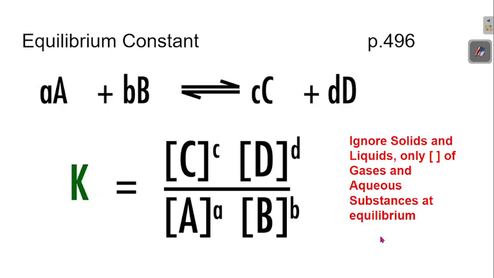When you are calculating equilibrium constants, and you're going to see in a minute how we apply these to determining if a reaction has reached equilibrium, if it has not, if it's going to go towards the products or to the reactants, this equilibrium constant helps us figure out what's going on with that reaction. But when you are putting concentrations, you ignore solids and liquids. You only use the concentrations of gases and aqueous substances at equilibrium. You have to be careful because sometimes the problems will give you the concentrations when you start, and then the concentrations when you reach equilibrium. When you do the problems, the concentration you need to use is the concentration of those aqueous and gas reactants and products at equilibrium. That's why it's called the equilibrium constant.